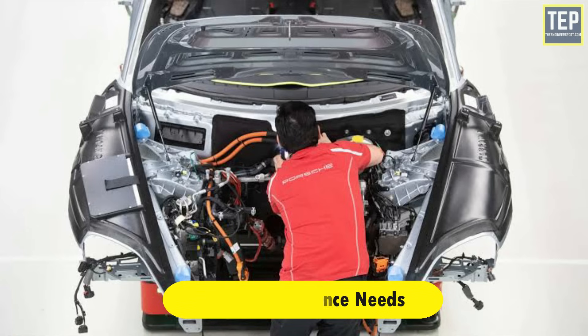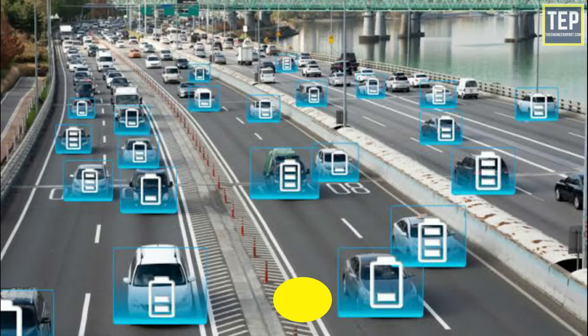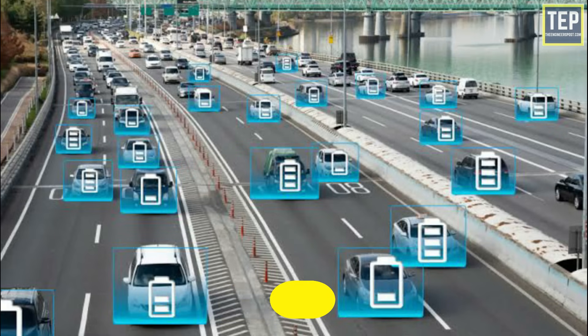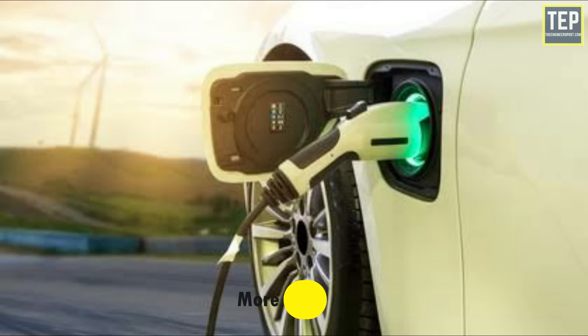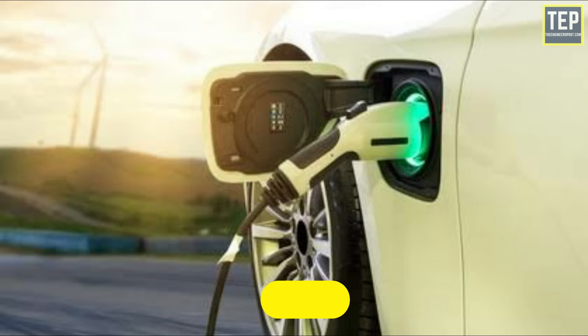Electric cars do not run on oil and therefore do not require any oil changes. They also don't have as many components that need to be replaced compared to gas-powered vehicles. Electric cars are known to operate smoothly and quietly, as there is no exhaust system — they are much quieter than conventional gas engines, reducing noise pollution and making the ride more comfortable. Electric motors also respond much faster than mechanical engines, providing greater torque and agility while driving. Recharging is easy, and you won't need to run to a fuel station — even a common household socket can be used to charge an electric car.